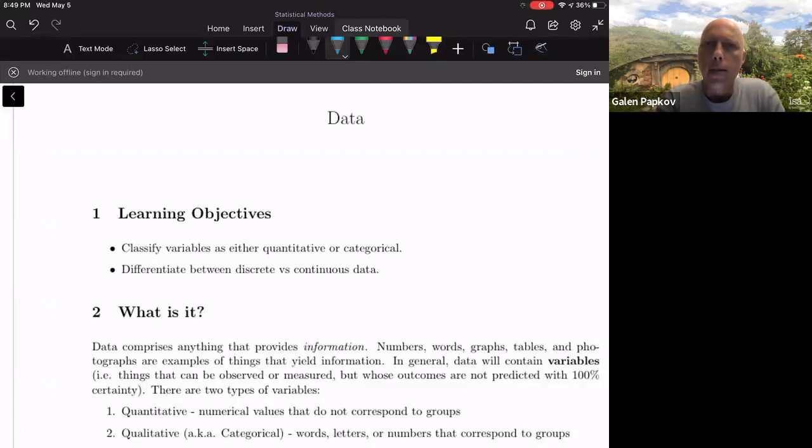The qualitative has to do with qualities. And so those are going to be categories or groups such as hair color, eye color. It could be height if height is recorded as short, medium, tall, something along those lines. It could even be age if age is recorded as infant, toddler, youth, teenager, young adult, adult, retired, labels like that. And so sometimes a concept such as age or height can be recorded as either categorical, which is another name for qualitative, or quantitative. And so those are going to be the two types that we're really focusing on through this course.